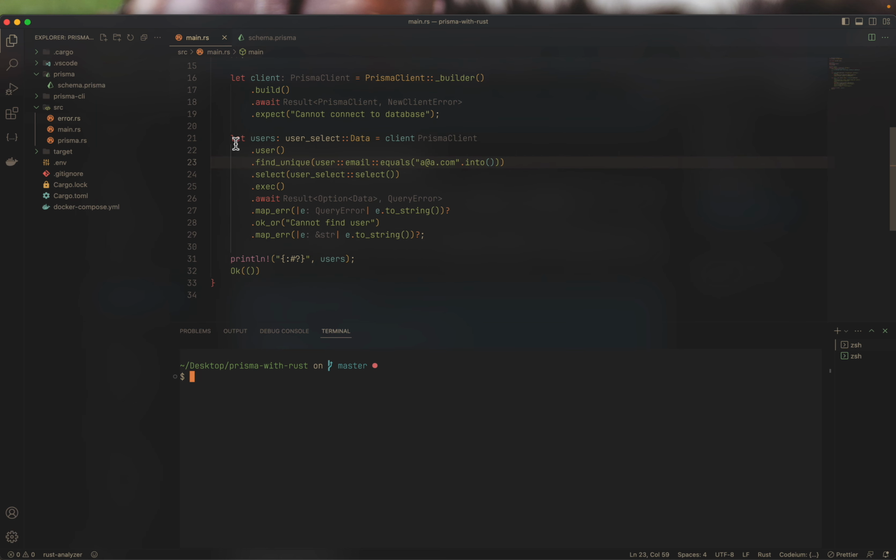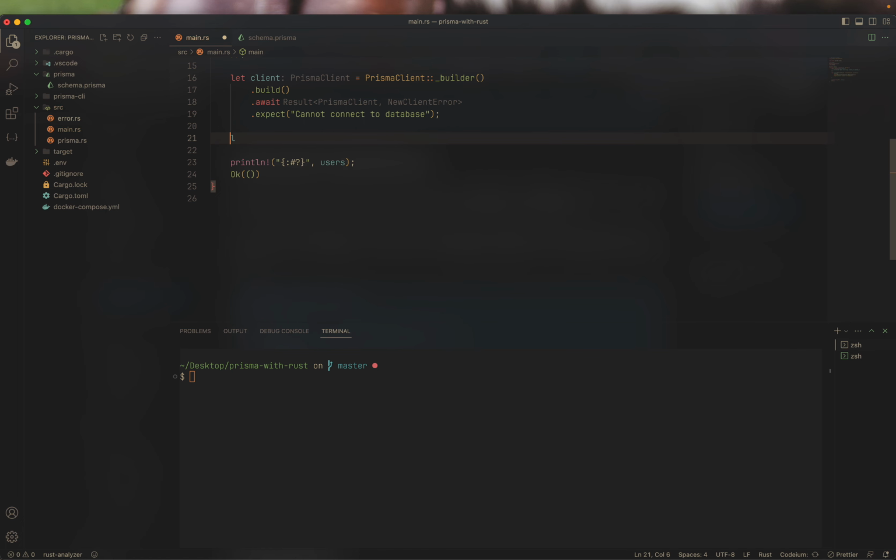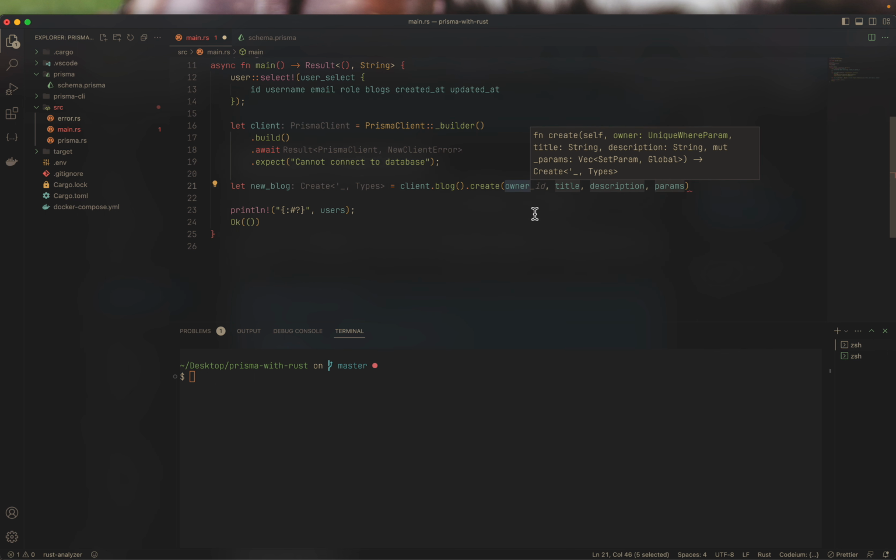Let's just scrap this off. I'm going for a let new block. Let's just say it equals client dot block, and then dot create. Now you can see that we need a unique where param, but it is in the owner field.